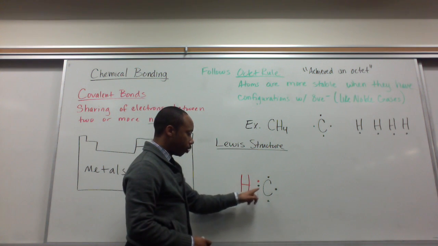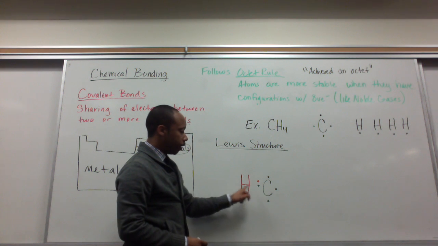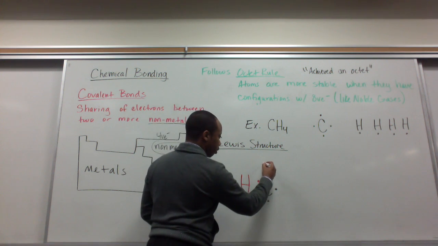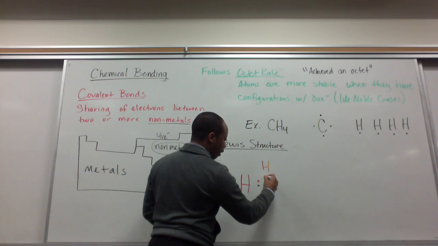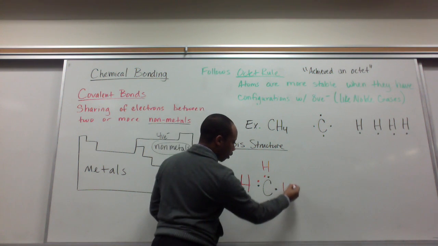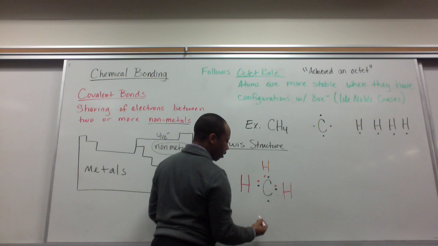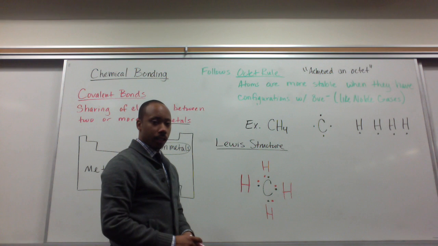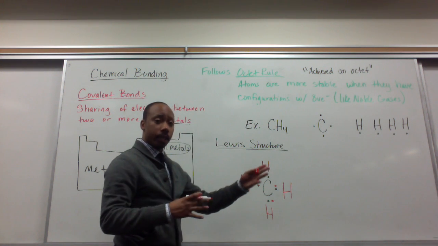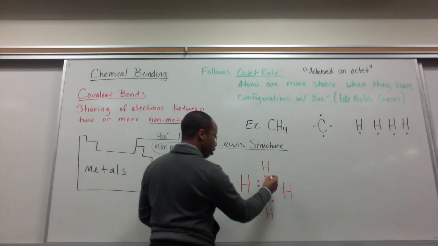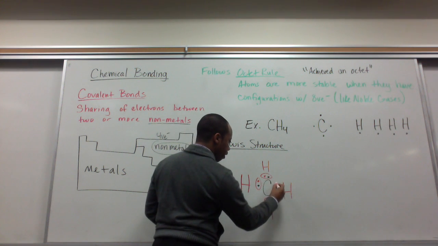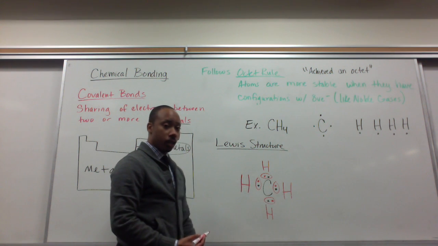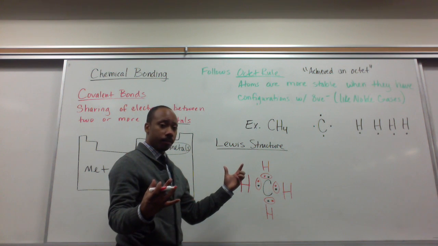Hydrogen has 1, 2. Hydrogen is sharing this electron here with that carbon. This happens at each site here. So this hydrogen here shares an electron there. The third hydrogen shares an electron here. And the last hydrogen shares an electron here. So essentially, this carbon makes 4 bonds with these hydrogens here, 1, 2, 3, 4. Each bond consists of 2 electrons, 1 from the hydrogen, 1 from the carbon.